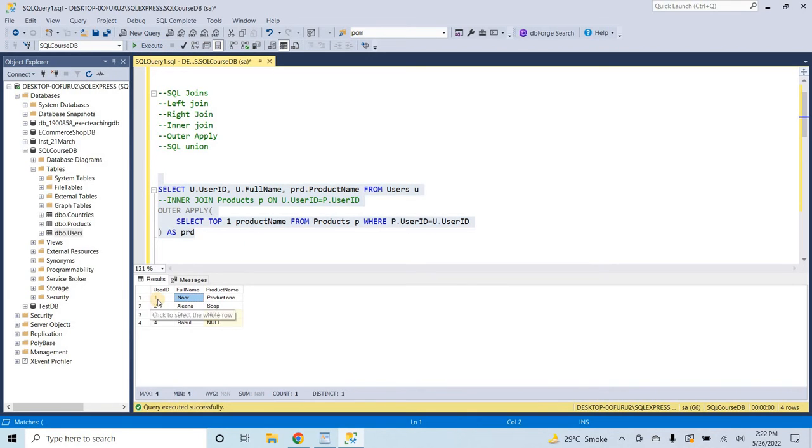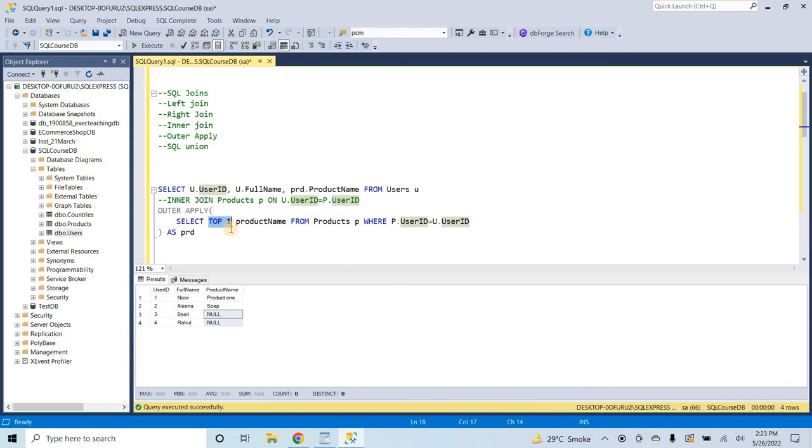Now here it gives me all the records from the users table, and for user ID 1 we get only the top product, for user ID 2 we get only the top product, and for 3 and 4, I mean for Rahul, there is no product name. So basically outer apply does the same thing as left join. We get all the data from the left table. Here we have users as the left table, and then here we can specify a condition.